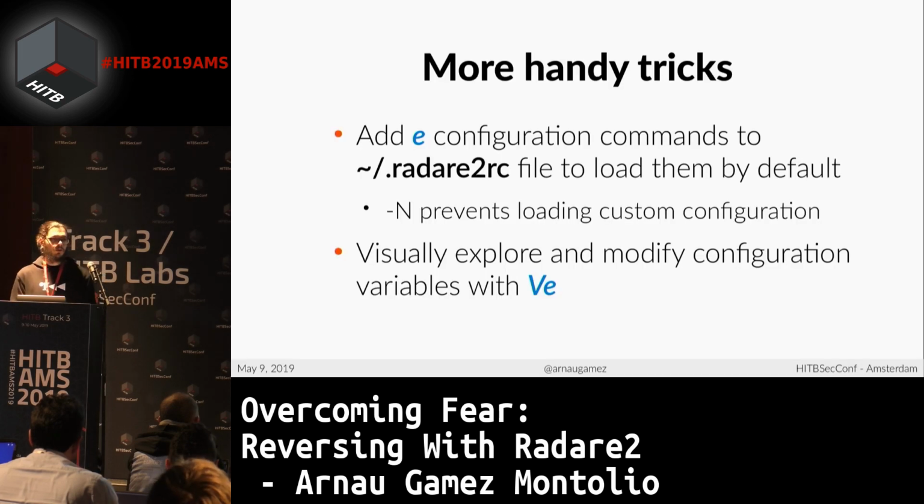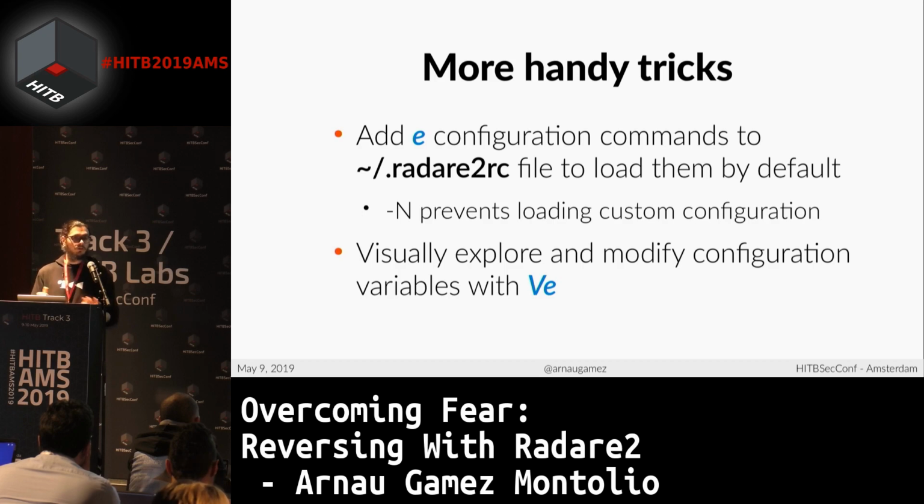That's it. This is a nice way to explore the configuration variables, but don't be overwhelmed by that. Usually, the configuration variables you need for a particular binary are loaded by default, because the binary format and architecture are auto-detected and automatically put in the configuration variables. It's more like, okay, I want the block size for my disassembly printing to be 32 bytes instead of 256. But most of the hardcore configuration variables will be detected by default, and you won't have any problem.